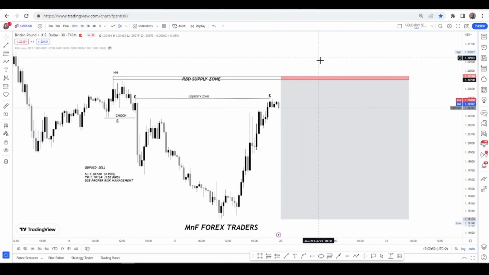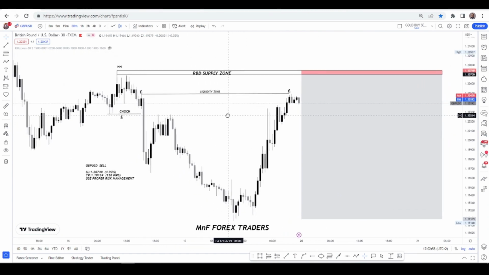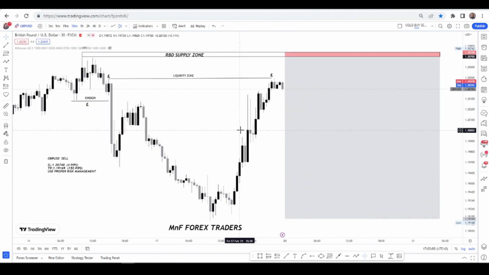Really, really basic stuff. Really, very basic. So rally-based drop, the market comes to this level right here. And then look at this. Look at how enticing this big momentum candle is. If this was during the week, I'd be interested to sell from here. But this being a weekend, tomorrow being a Monday, this is most likely going to be taken out because of the Asian range. Otherwise, this is a very, very nice candle right here.